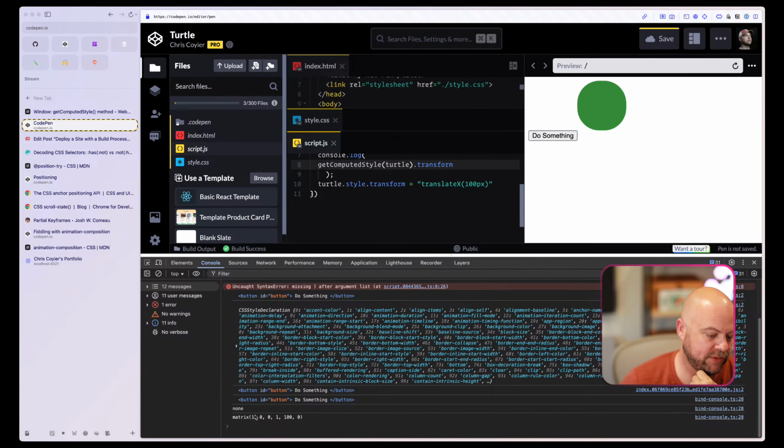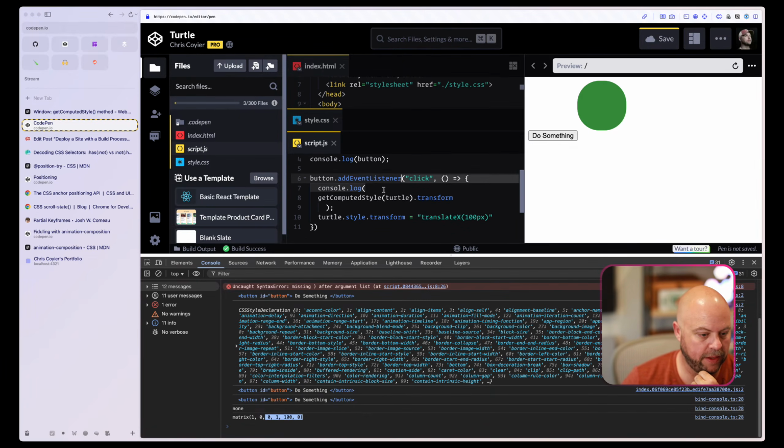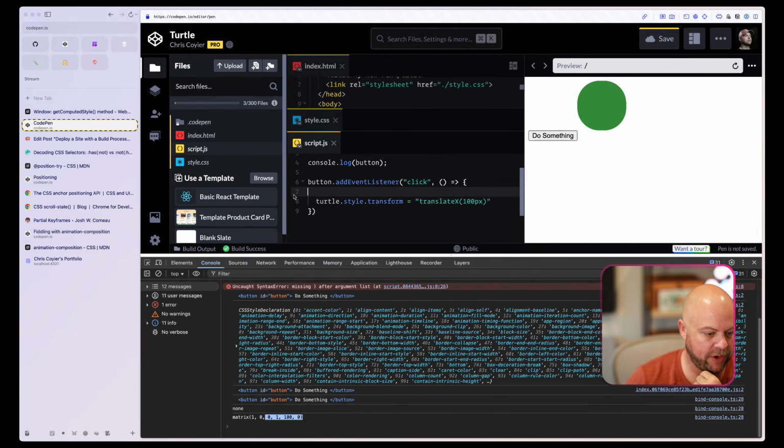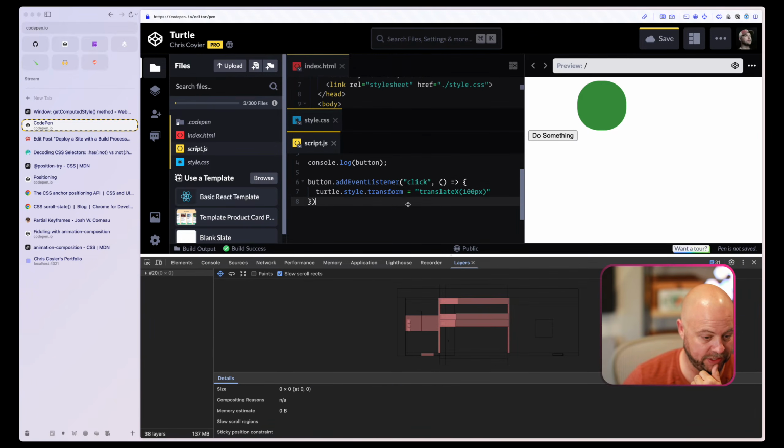It doesn't have any transform first, and then it uses a matrix transform to actually move it, because matrix is probably like the one true style that can replicate any kind of transform. But that's not very useful to us, in my opinion. So we can't count on that. We're just going to have to do our own kind of string concatenation.